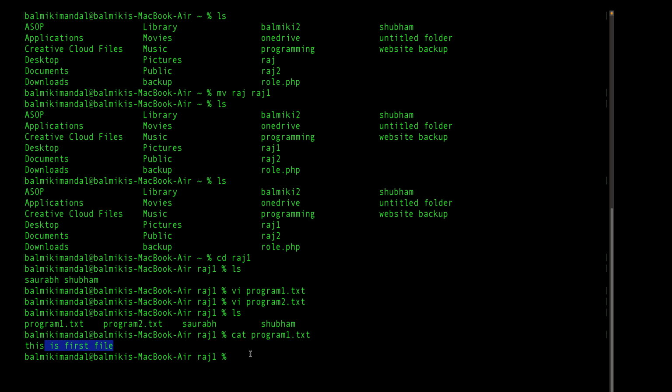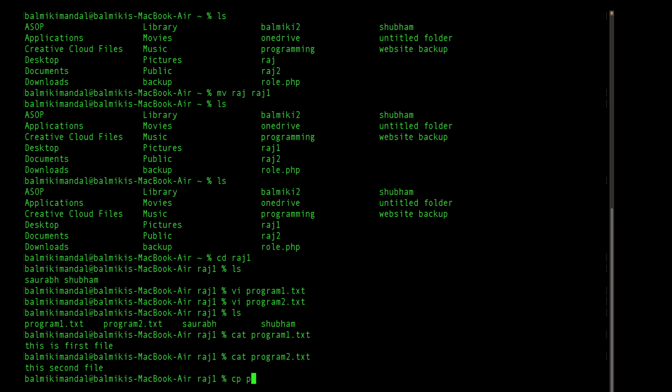Okay, cat program2.txt. In the second one, this is the second file is there. Okay, now I am using cp. I am going to copy this file to this file. Okay, give the source file.